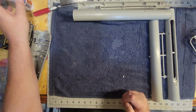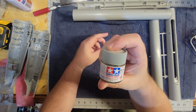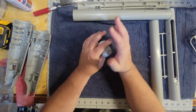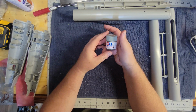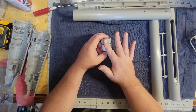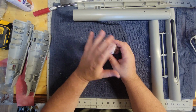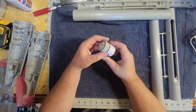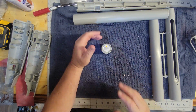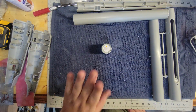Now, for the outside paint, we're going to go with our handy dandy Tamiya XF12 JN Gray, which is my go-to for the Enterprise. And we've said it a lot in other videos. This gray happens to have a little bit of a green tinge to it, which the original Enterprise did have. And when we coat it with the matte clear coat, it really takes on a nice shade of gray. And to me, it looks really good, really screen accurate to what we're used to. So that's going to be that.